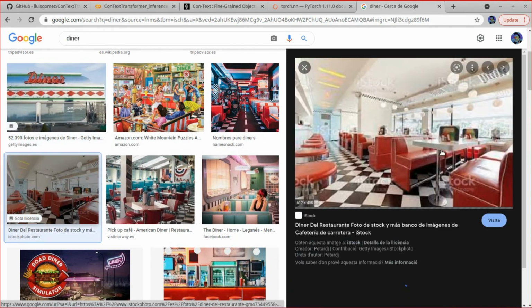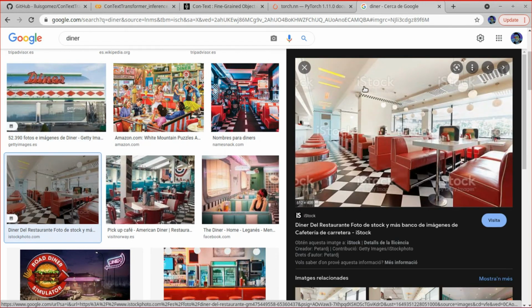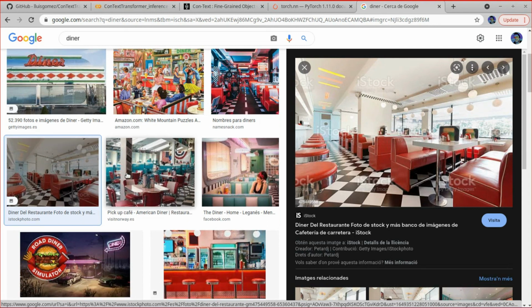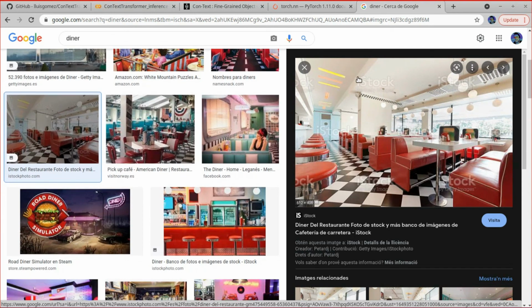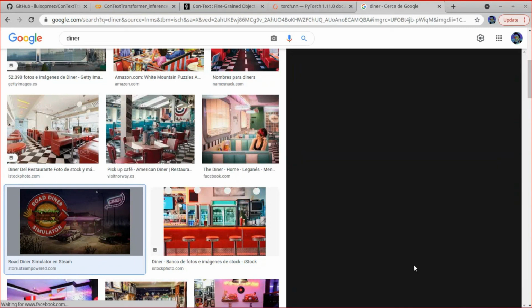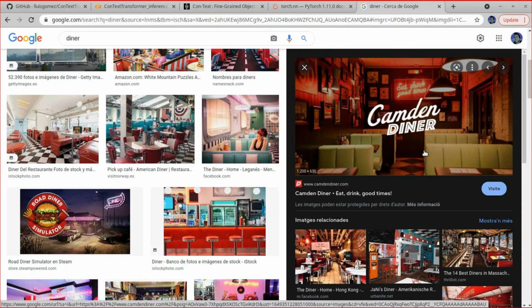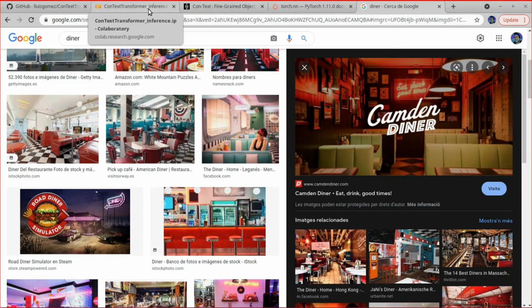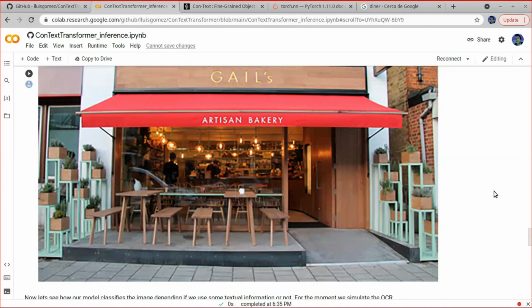Also, you can try images that have no text or have directly some distractors and see what happens, if the model has also learned to discard this non-relevant textual information, or other images where, as before, the textual information is going to give us useful information for the different classes in the context transformer. So this is the end of the practical session.